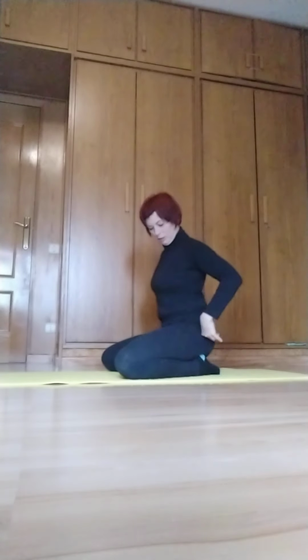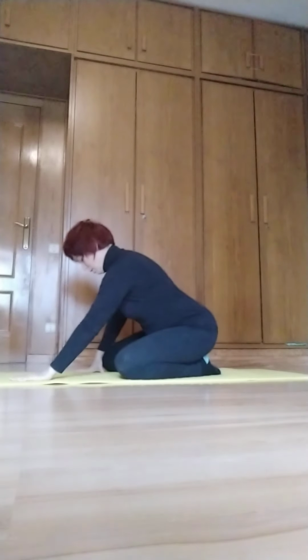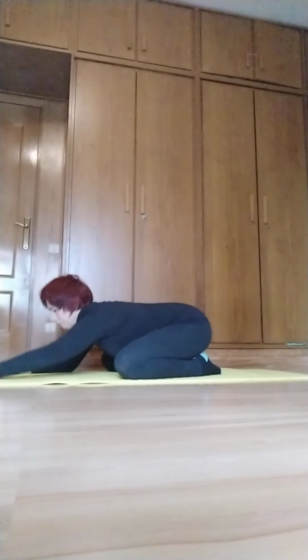Knees are apart. Just wiggle through your hips and get comfortable here. Come on down. Soften your body to the floor, forehead down, three big breaths. And out. Breathing in. And out. Breathing in. And out.